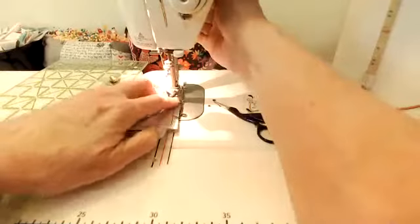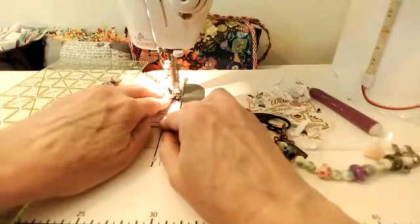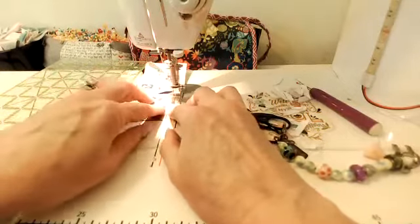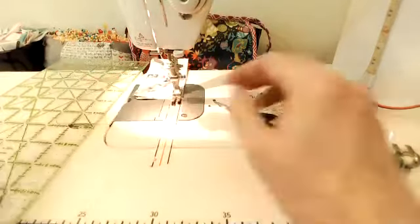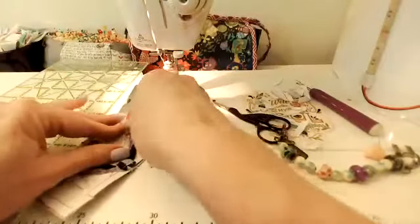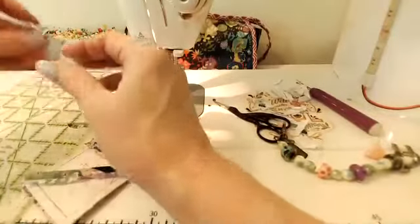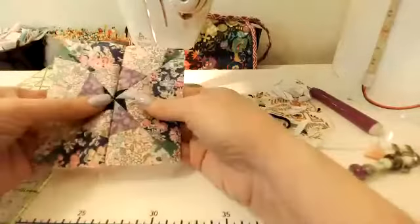But I think I'm going to do a few more embroidery ones because I really like that. I think they came out really cute, the ones that we did that were embroidered. I might do a couple more applique ones. And we're definitely going to do a couple more pieced ones because I want to do those long rectangles, and that one spool block that's in the corner. So we're definitely going to do those. And we're going to do the little nine patches because I think it's really cute to put buttons in your nine patches.